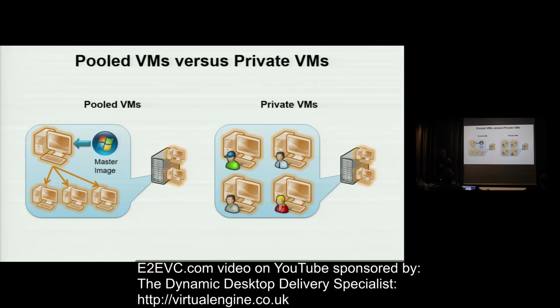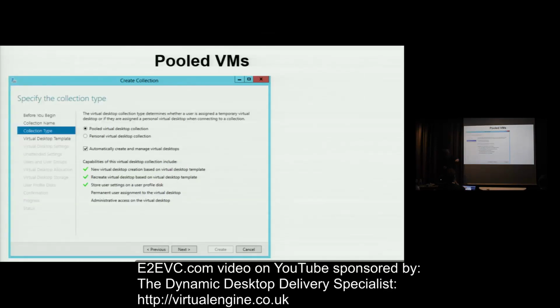Now the question is, how does Microsoft deal with those kinds of scenarios? The private VM scenario is pretty simple. You have one master, and you copy the master to a dedicated file location for each user, and then you maintain the VM for this user for the entire life of this VM. Things here are a little bit different. This is why I wanted to show you what it looks like if you go through the wizards to install that particular role in the Microsoft environment.